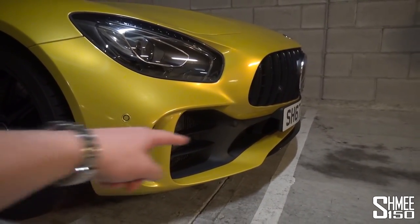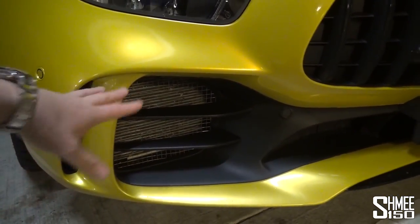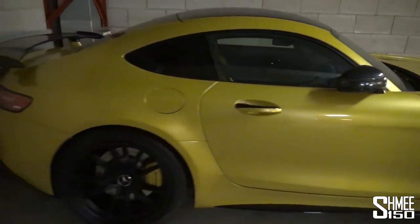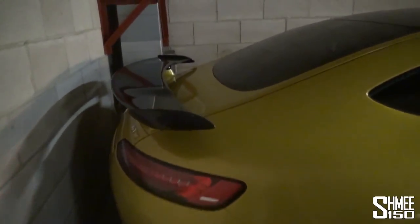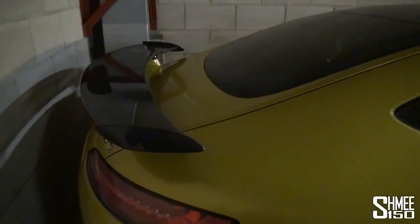Down below — the splitter — big difference. One of the things about this car is how usable it is; the front overhang isn't that long, but the newer car has an extended splitter with struts to support it, and it's slightly more aggressive around the side with the flicks, which might impact usability slightly. They've also built in a mesh to protect the intercoolers. Coming around towards the back, you have those extended carbon flick pieces at the side. The new car has a motorsport-style wing bracket and also has a gurney flap at the very back, which introduces some drag at high speed but gives more downforce and keeps the rear end planted. Rear-wheel steering is maintained, and the gearbox carries across.